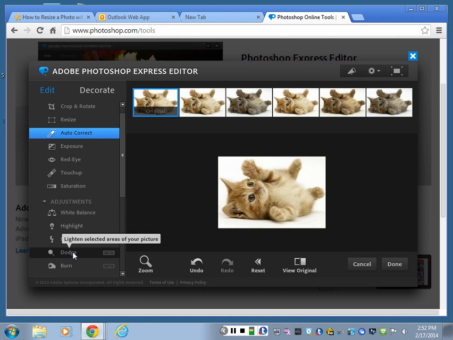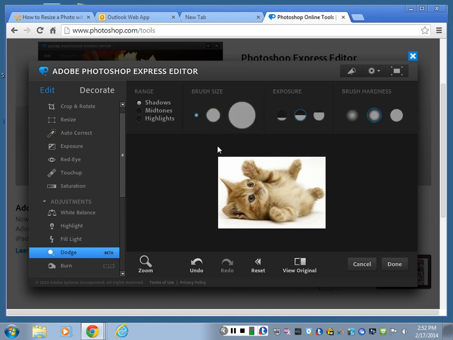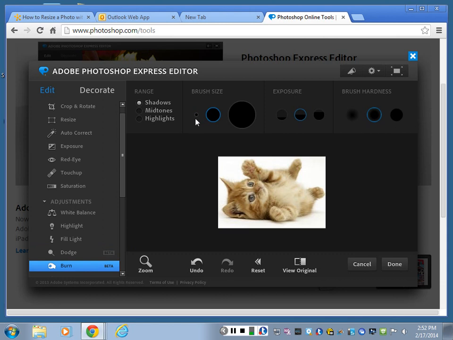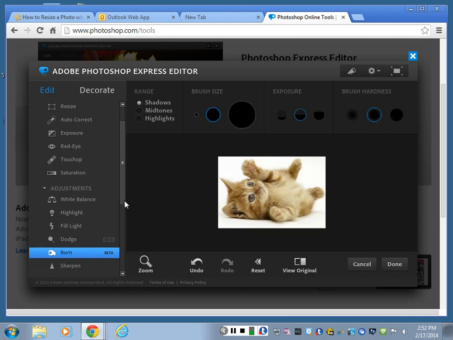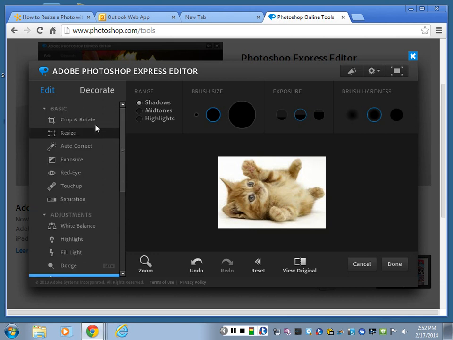Dodge. You can lighten it. If you want to lighten the cat's eyes, you can take that and lighten that area. Burn, like you would think, you could darken it. But it really is sort of an art thing to play with it. But the main thing we want you to be able to do is crop and resize. Those are the main tools for this course and anything else. You need to be able to take big images, make them small, take parts out.